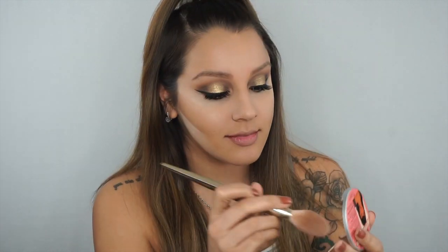And then here you see me going in and cleaning up my contour. So now just taking my betty-lou-manizer by theBalm just to add a sheen to my cheeks. If you aren't into shimmer or sheen bronzers, you might want to skip over this step. Now just taking a blending brush by Real Techniques, I am just going to go ahead and take that under my under eyes and under my contour to wipe away any excess powder. Then with the same brush, I am just going to start blending my bronzer.